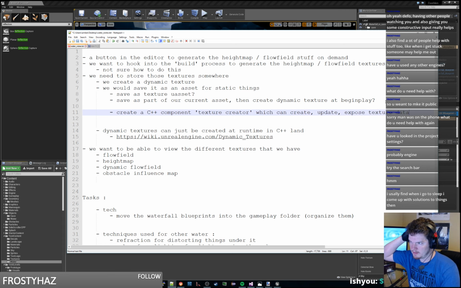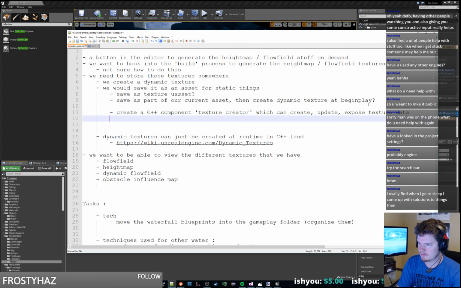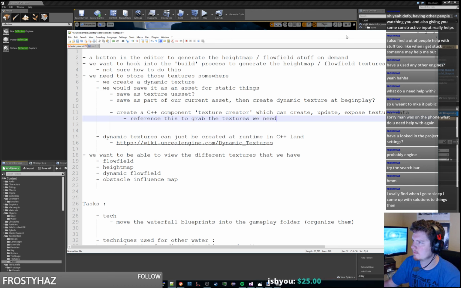So that would be not bad. We'll create a C++ component texture creator, which can create, update, and expose texture data, and then we can reference that. So that'll work pretty well, I think.